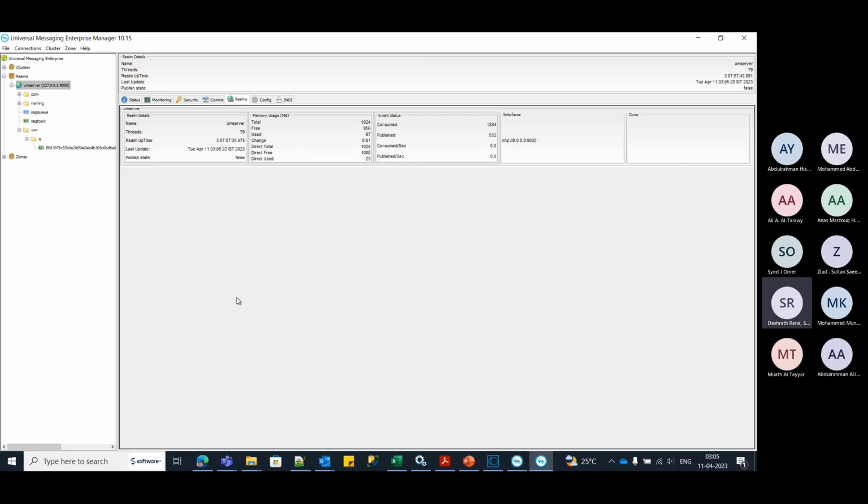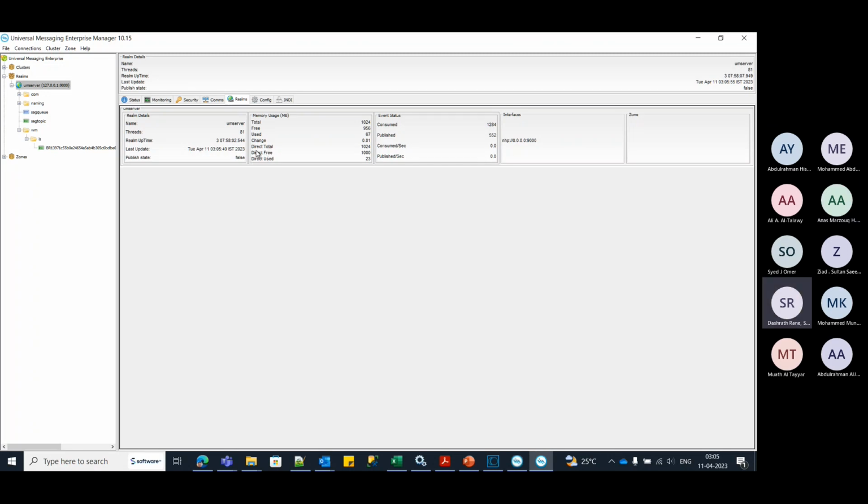So here you see the server instance, that is the instance server, the number of threads that are consumed, and you have the memory usage. I'm sorry, I'm not able to increase the font, but hope you guys are able to read through the screen. Let me know if you have any issues. No, it's readable.